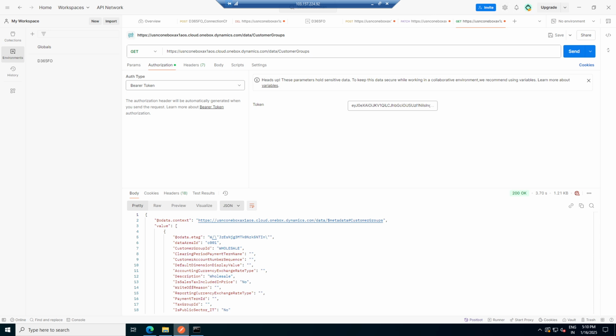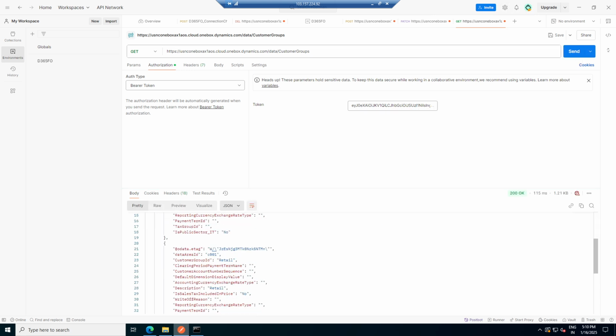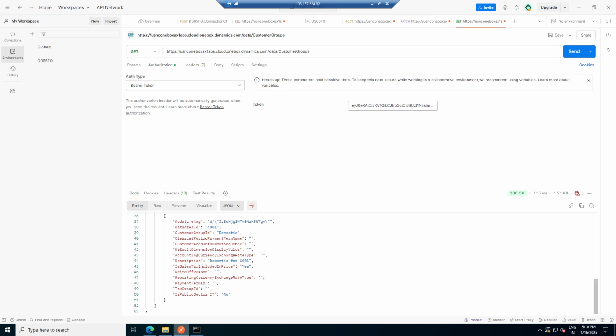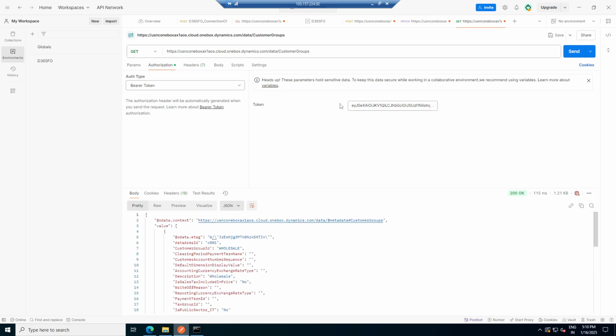Simply select the get method, then give your URL followed by /CustomerGroups. Under the authorization section you have to replace the token, so I will paste the latest token and send it. With the get method, I have now got the same three values. Next we will do the update, which uses a different method, the put. So get is done.